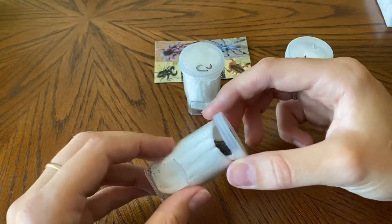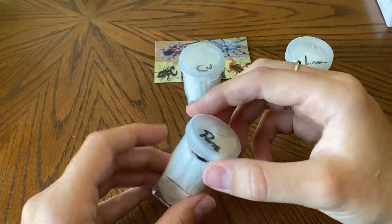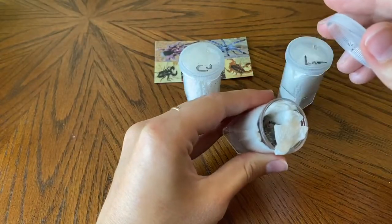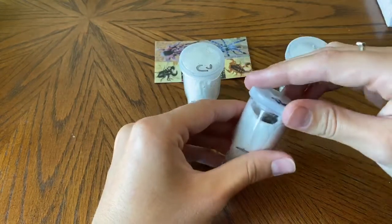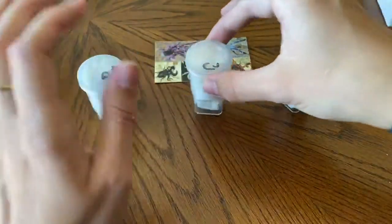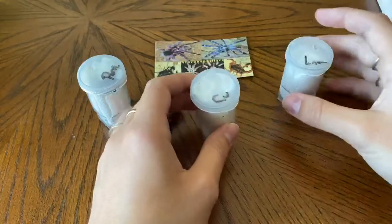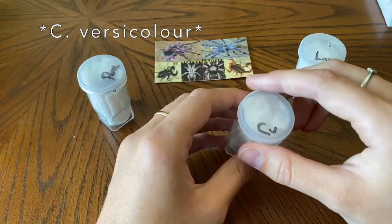This one here, I believe, is the P. metallica, also known as a goatee sapphire. I'm gonna open it and just have a little peek how he's doing. I'm just quickly checking on the baby tarantulas to make sure that they're all healthy and well. Looks okay. And I'm not sure what this one is. I know we got a Borneo black tree spider, that was from my other friend, and then I got, oh, this one's definitely mine. I got the C. versicolor.